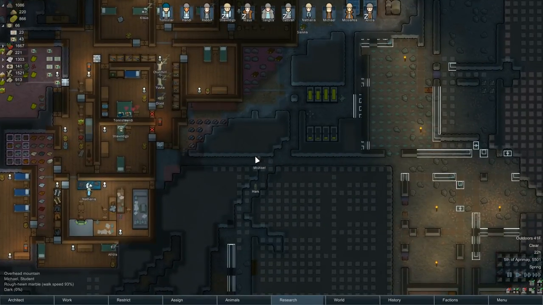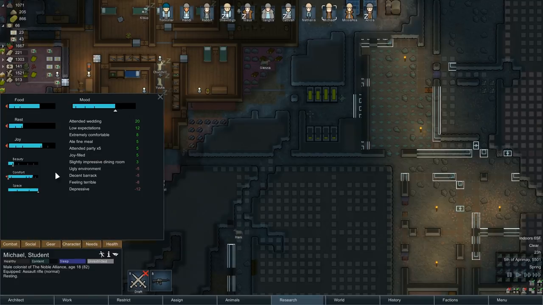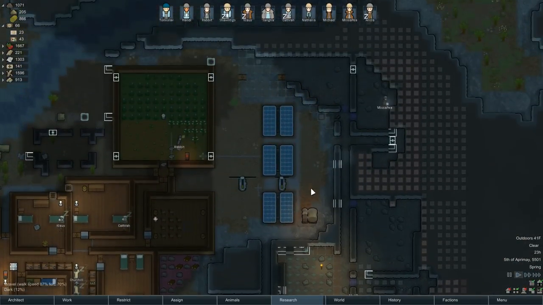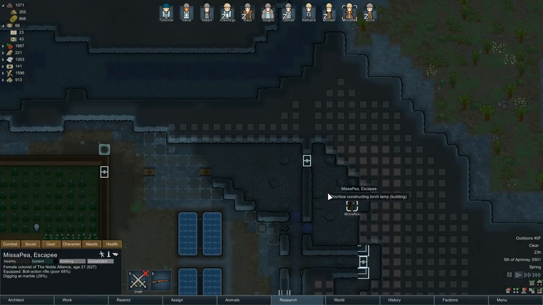Okay, so Michael, you are heading off to rest. And you are actually needing it. Okay, so that works out good. You're back in sync. All right, so Miss P's working up here. And we have wood nearby. Why don't you work on that one? Oh, good, it's already here. Then you can work on that one next, too.